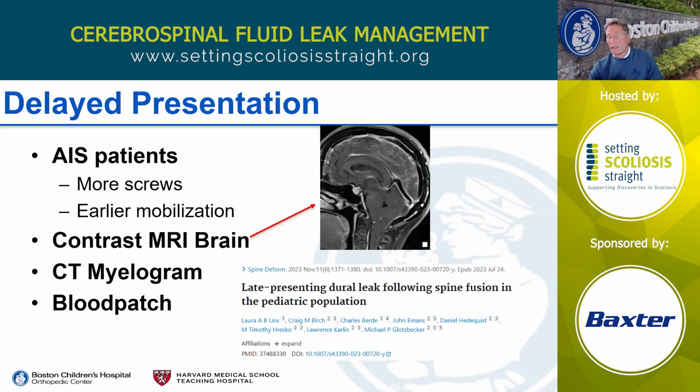If these patients present on an outpatient basis or even in the hospital, we use a contrast MRI of the brain, and you're looking for meningeal enhancement, or cerebellar tonsils going down. These are sort of the mainstay of a patient that's an AIS patient that you're worried about for dural tear. If they have those things, you really need to consider a CT myelogram, looking at all your screws and seeing if you can find out where your leak is happening. If you do that and you find somewhere to leak, you can think about a blood patch. So Glotz wrote that paper at Children's a long time ago.